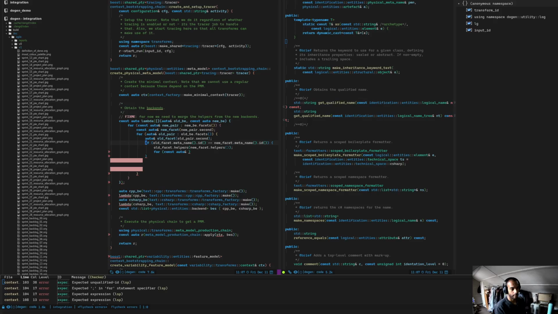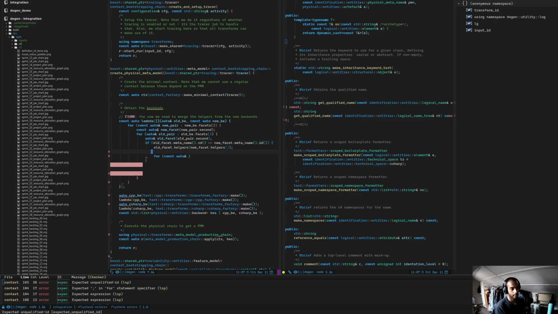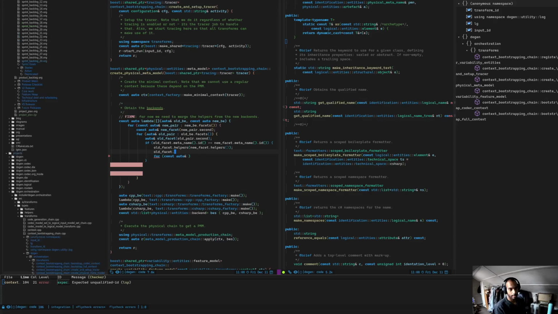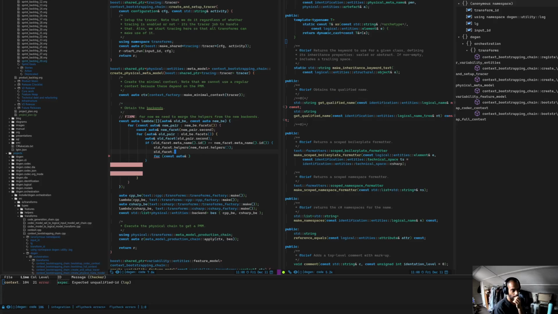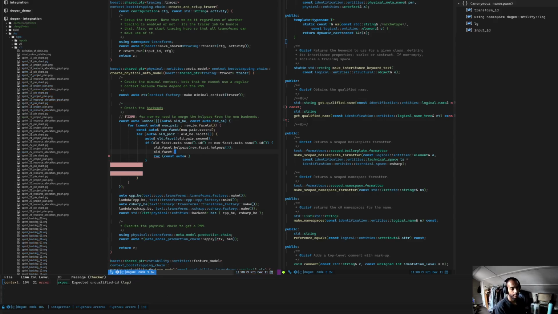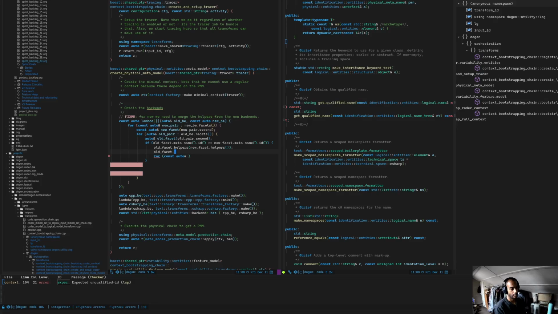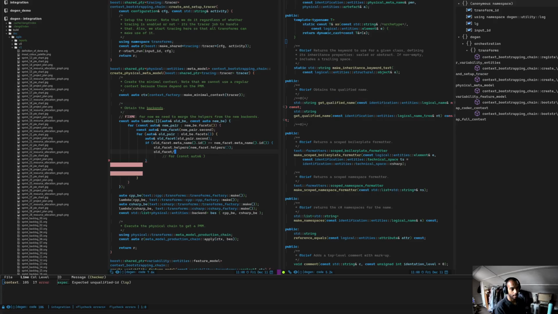Actually, first, before we do that, let's just see what's inside of a facet. Archetypes, perhaps. Not getting a huge amount of help from LSP at the moment. Wonder what we've done here.